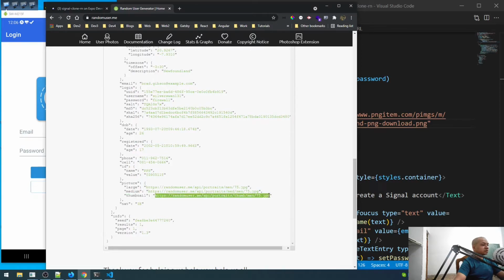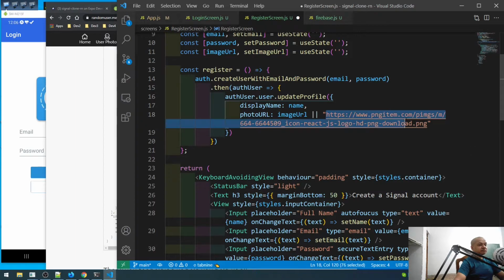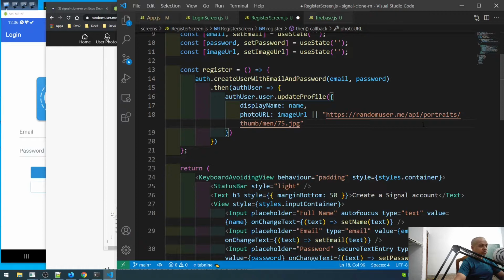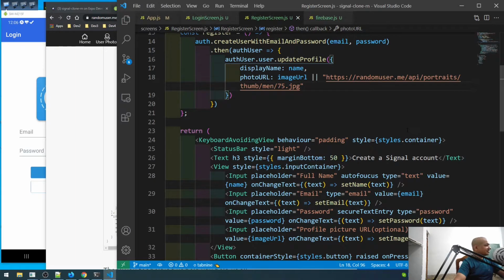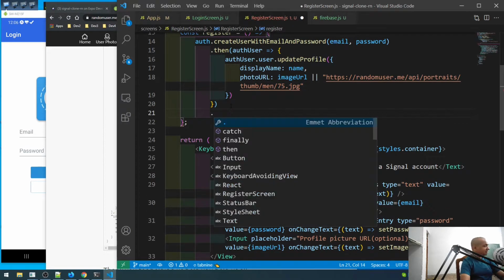Okay, I will choose this instead of a dummy avatar. It's okay, not an issue. Save it. Even if you don't give one, it's okay. I chose a man. It's okay. So like this, photo URL is there. So sorry ladies, I didn't find one for that.